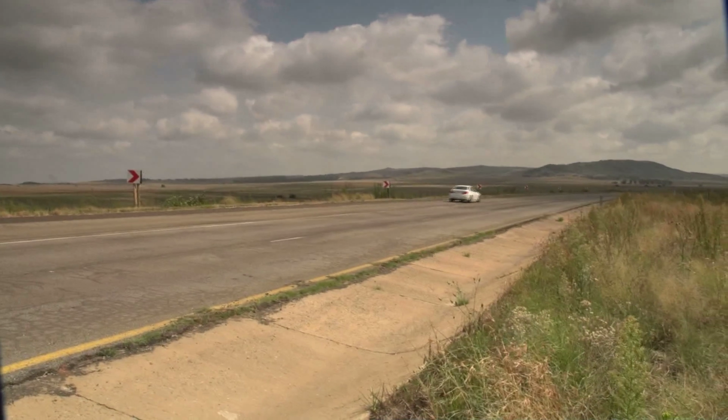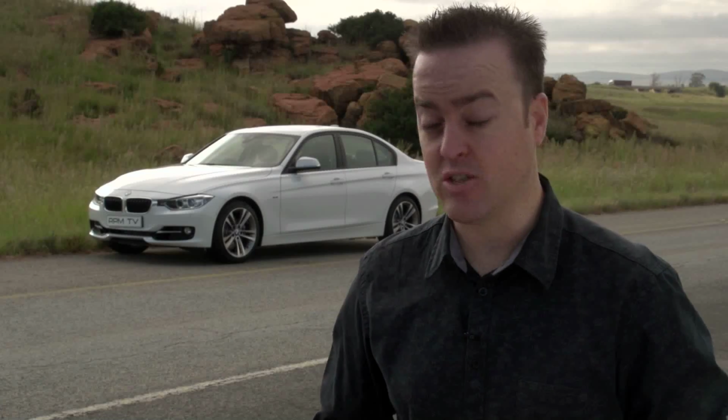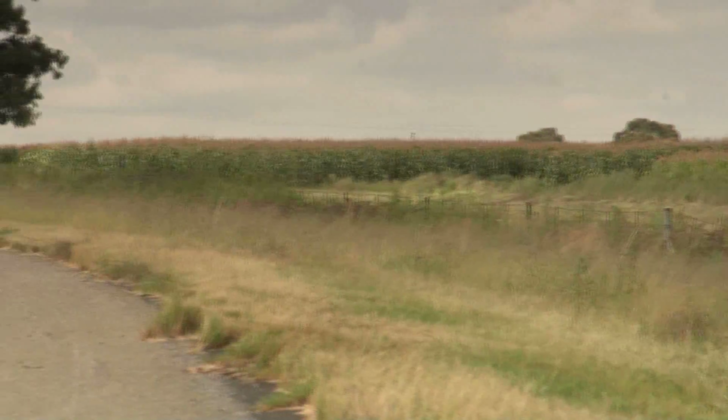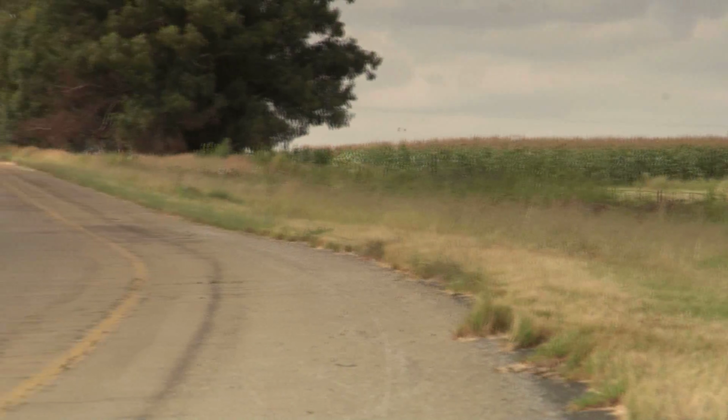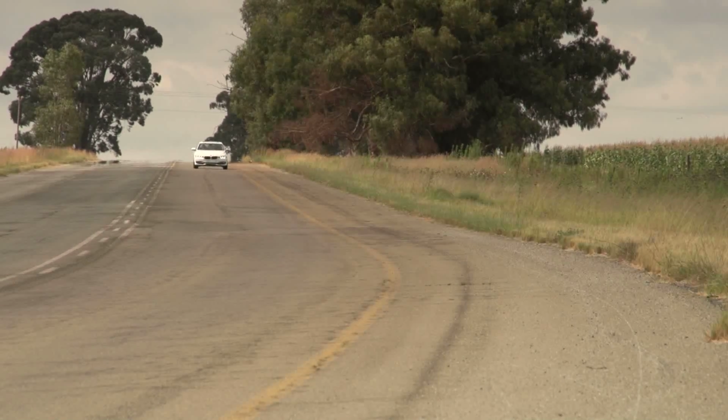I am, overall, a little bit underwhelmed with the 328i. Not because it's not pretty enough, or powerful enough, or comfortable enough, because it is all of those things and more. But because for a car that calls itself a sports sedan and promises what it does, in the driving experience you're just a little bit disconnected from all its mechanical wizardry. But it is a very capable car, and it ticks all the boxes that the market requires, so it'll keep 3 Series fans happy and no doubt win a few more as well.